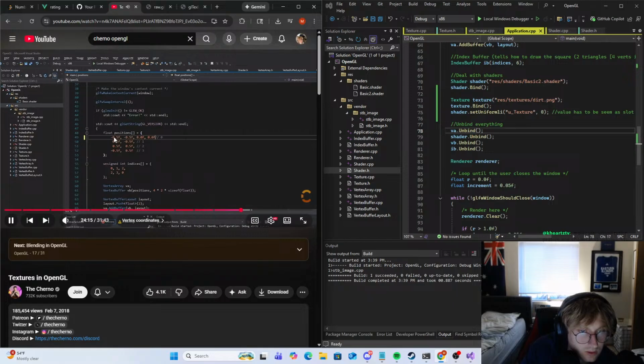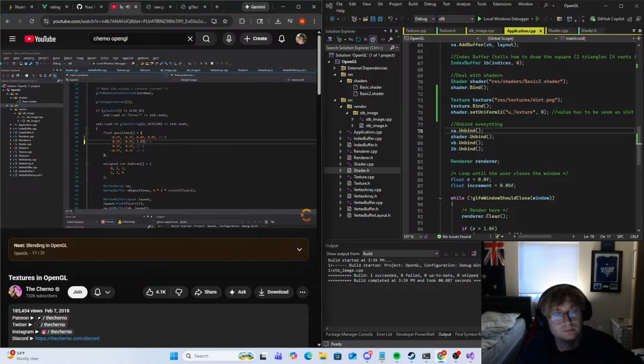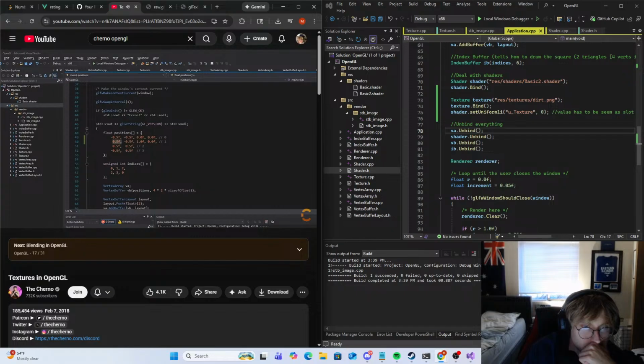going to be 0 by 0. I'm adding another vec2 basically. I'm adding 2 more floats to each vertex here, which are our texture coordinates. Now this is going to be 1.0, 0.0 because it's the right side, right? So 0.5f is the rightmost edge of our actual rectangle, and so I'm setting that to be 1, which means sample from the right side of the texture. This is going to be 1.0, 1.0 as well. 0.5, 0.5 is the top right, and that's what we're also matching with our texture coordinate. And then finally we have 0 and 1.0.